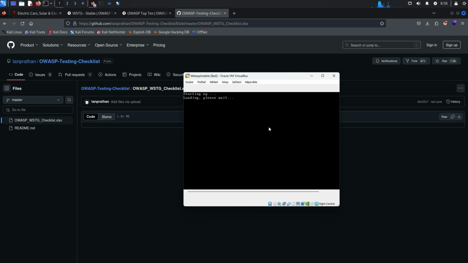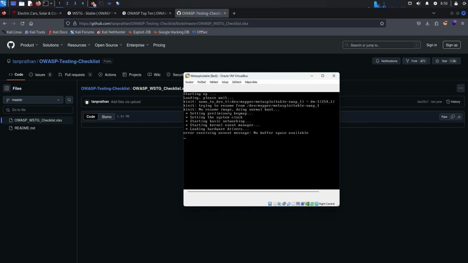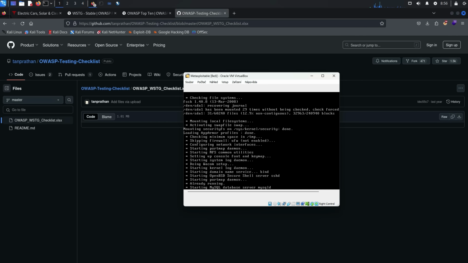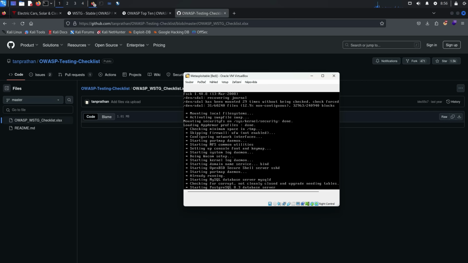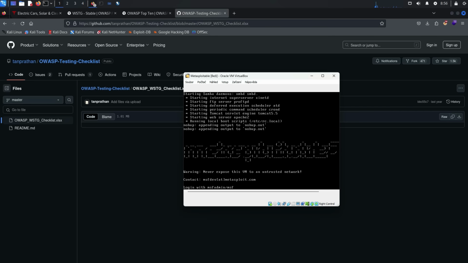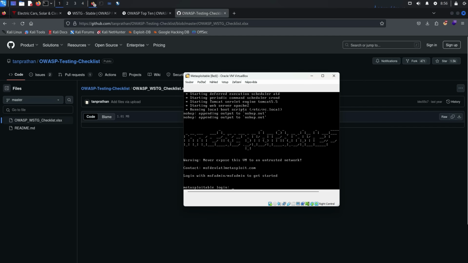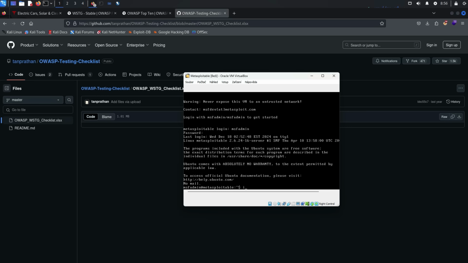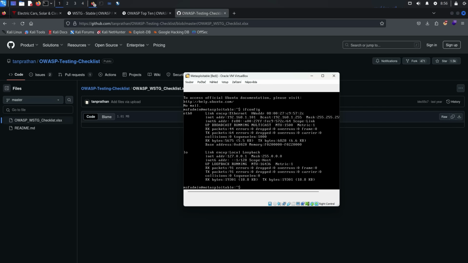Let's wait till it's up and running. So to find out the IP address, I will log in. Default login credentials are msfadmin, and now I have the IP address.